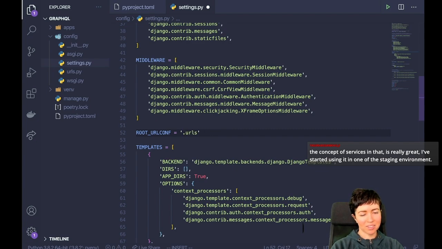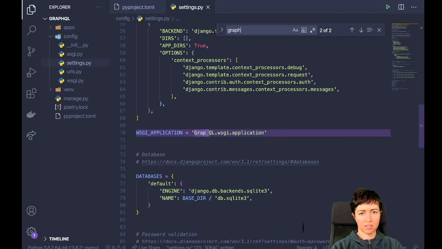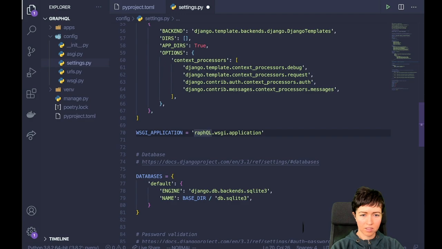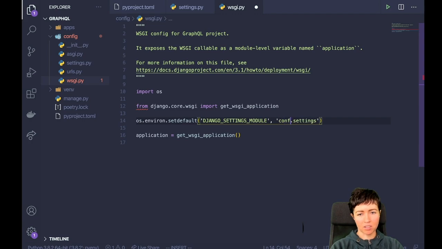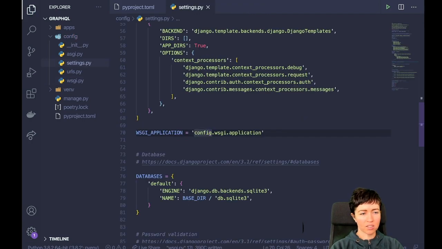All right, so this will be config, and then, let's see, config, and then I believe URLs. Oh, wait, I think I changed my hotkeys here. But yeah, here, so in the WSGI, which I'm not even using right now, but I'll just go ahead and change it. And that's good.